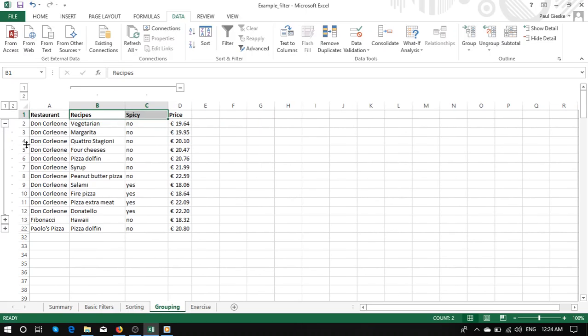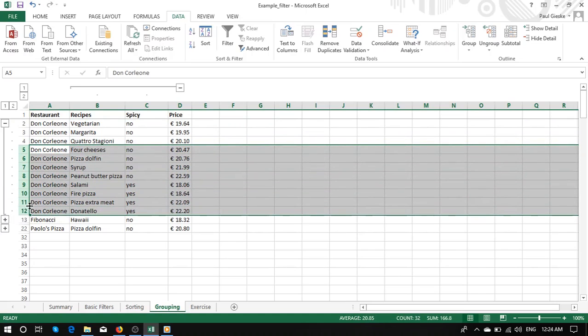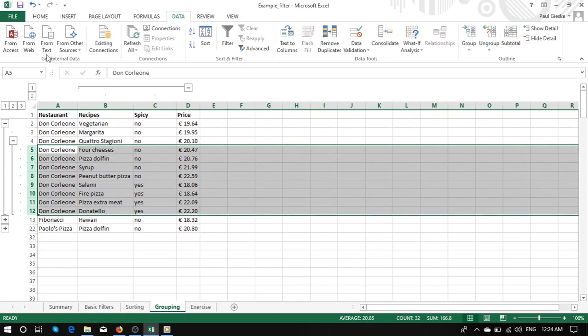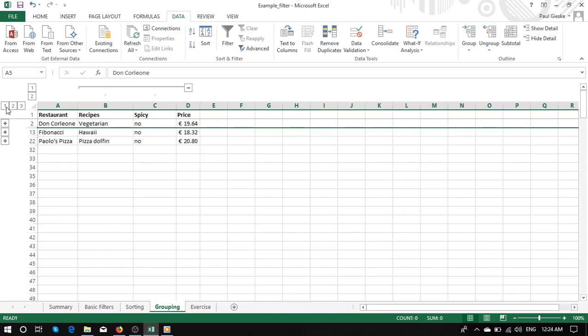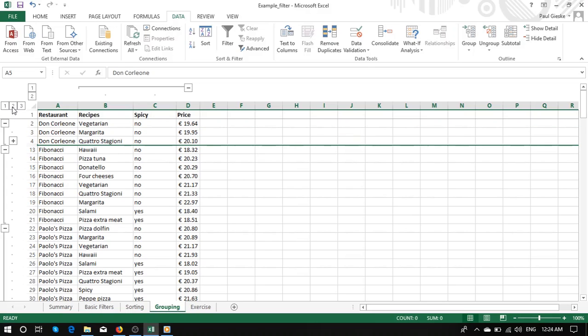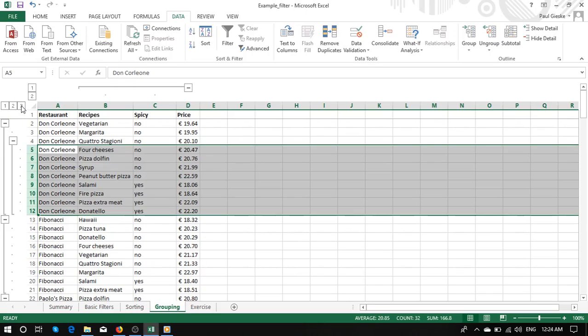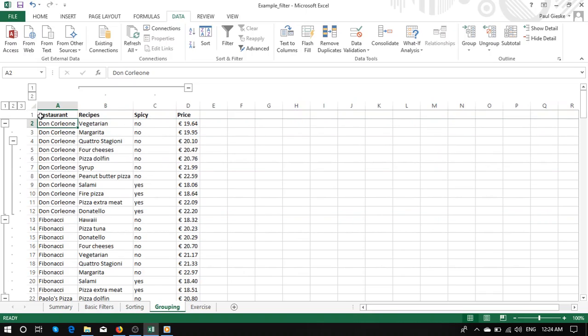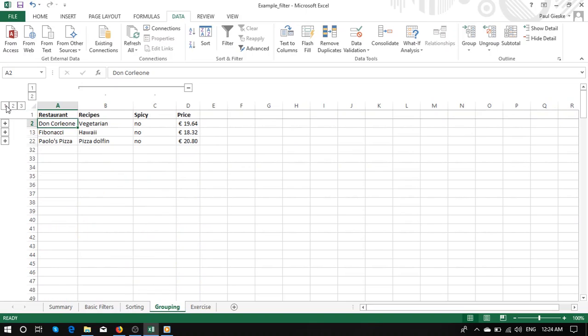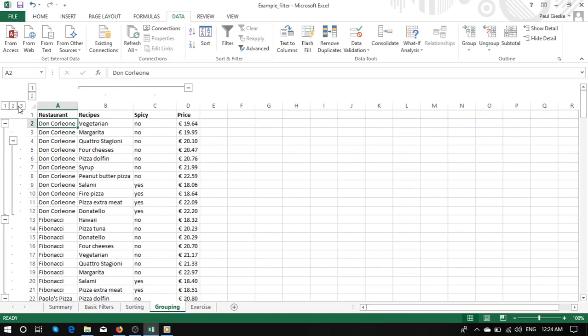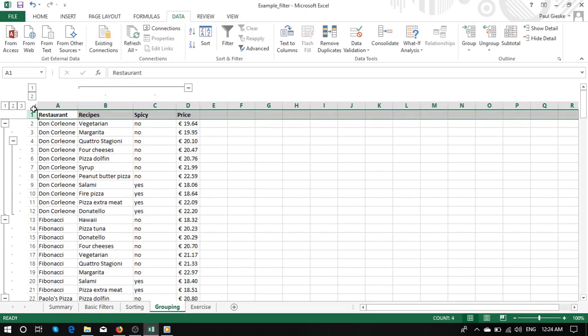Note that we can also add groups within groups. Now look at these numbers. If we click on 1, it collapses all the groups, so in other words, it hides all the groups. If we click on 2, we only open the largest groups, but the smallest groups will still remain closed. And if we click on 3, in this case it will open all the groups we have. You can use this to quickly jump between levels of detail in whatever data you're presenting or examining.